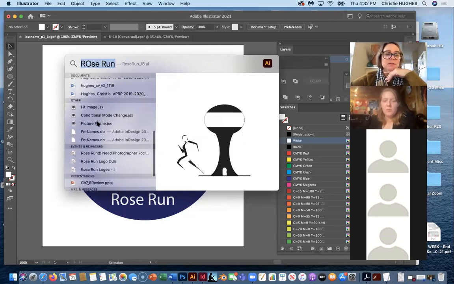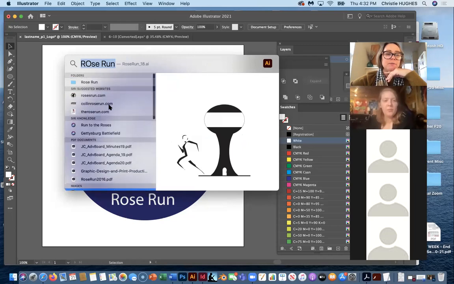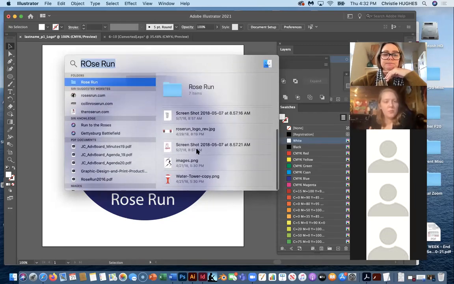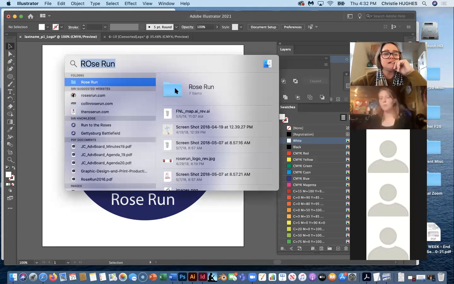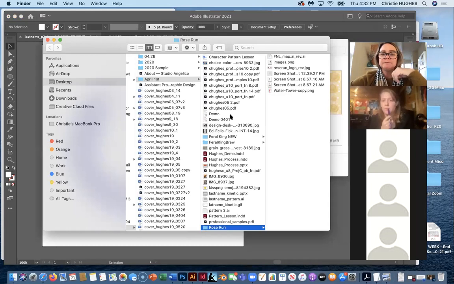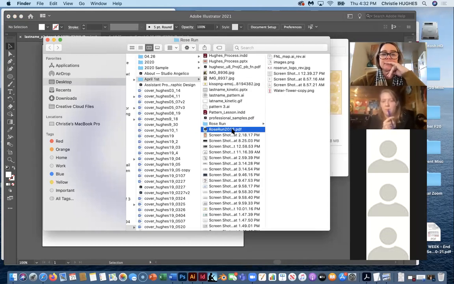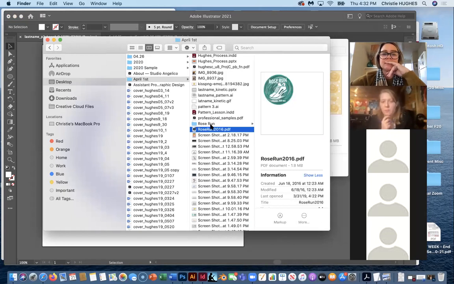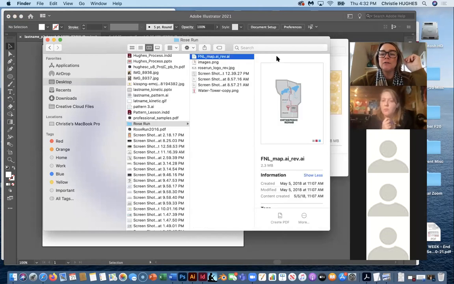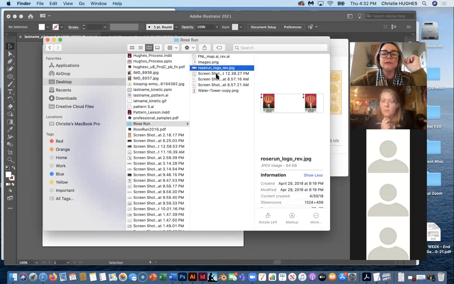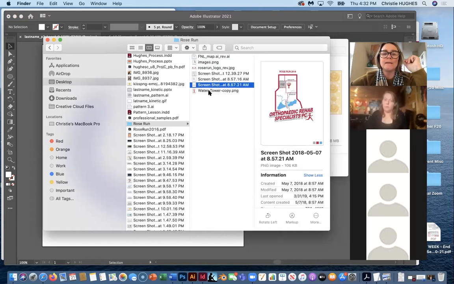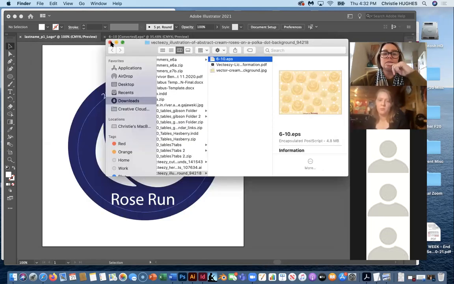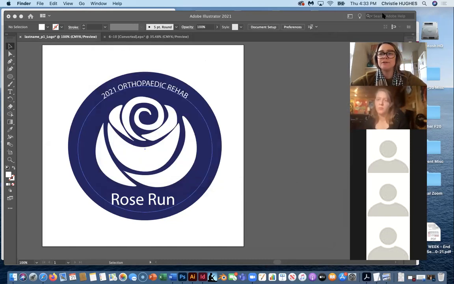Trying to think. So many people did so many different designs for this that I have them in my computer saved from a couple different years. So there are some examples. I wonder if I moved those examples. I may have backed them up somewhere else. My computer was getting overloaded. Yeah, I only have the orthopedic one that's in here with the water tower. So I showed you that one example, and that's all I have to show you guys today.